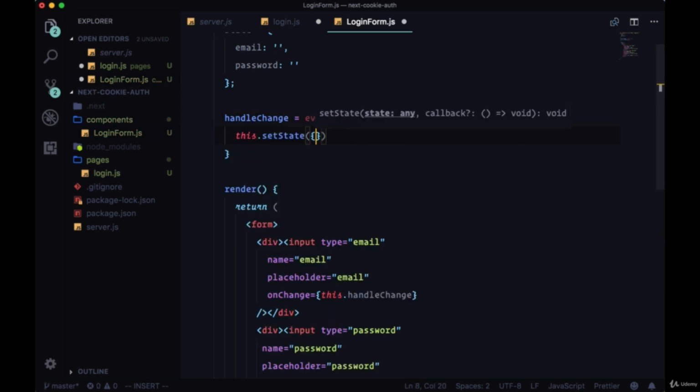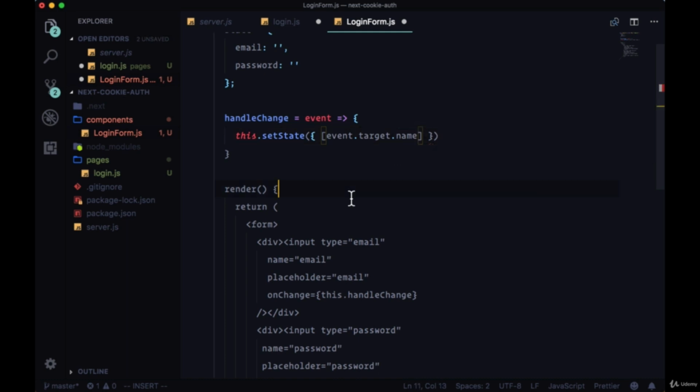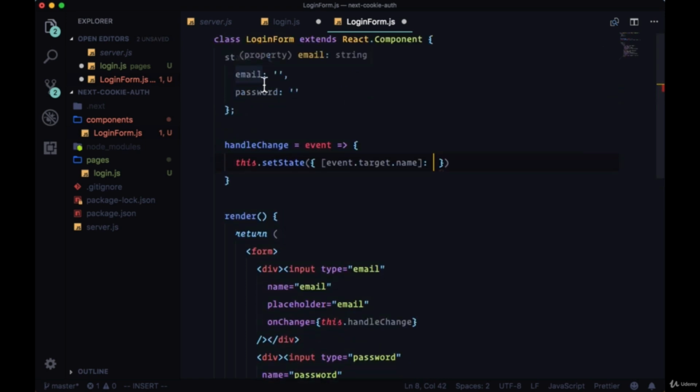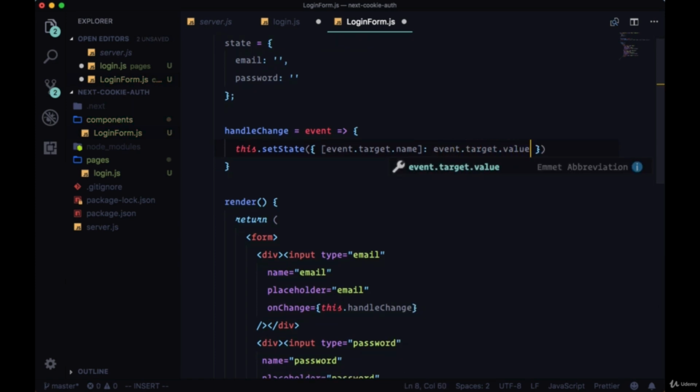We'll use the setState method to update the state. We'll update it according to event.target.name, which is the name of the input where we're receiving the change event, and to that given state value, we're going to pass the value of the input, which we get from event.target.value.